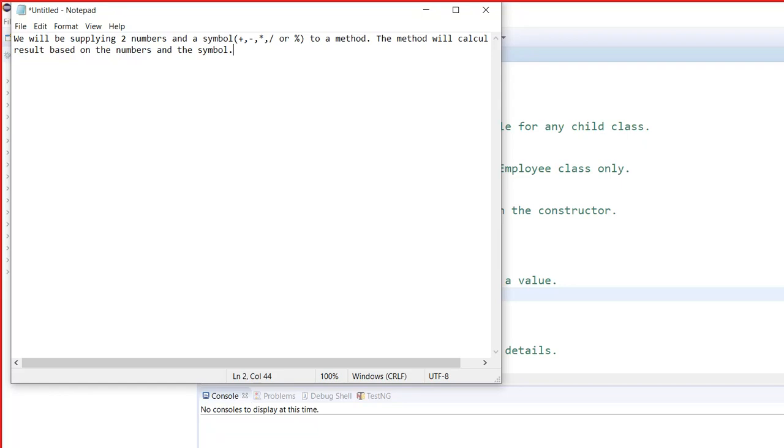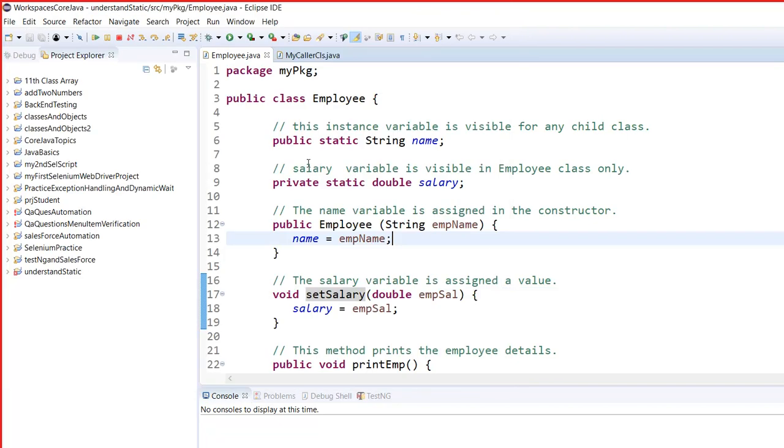Now the goal here, what is the learning objective? The learning objective here is to use a character variable, to use a conditional statement, if else if ladder, okay, and to use object oriented as well, okay. So you will see how we do that.